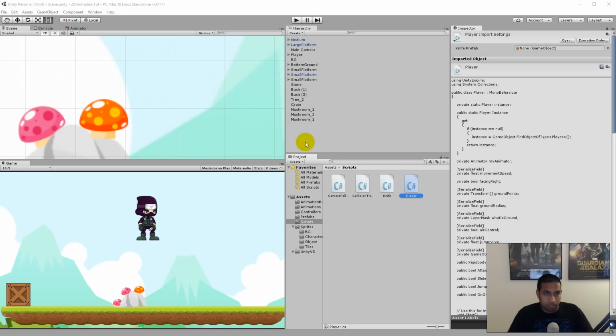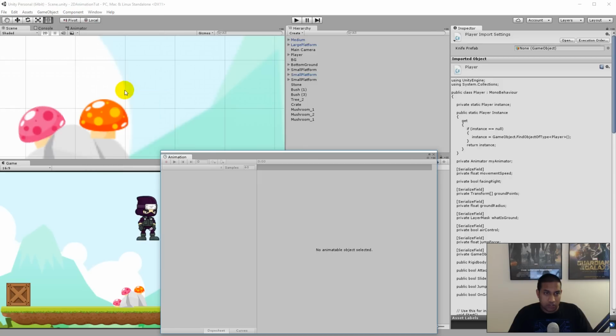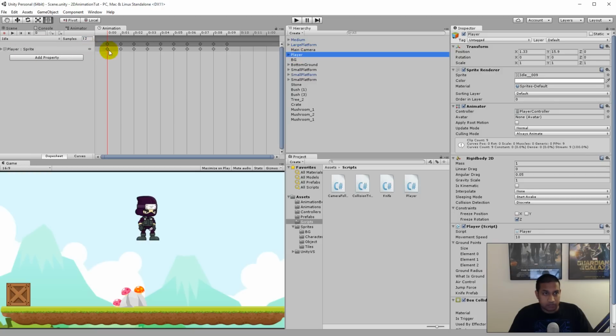So to do this, we'll have to go to our window, and we have to click on the window called animation, not animator, but animation. And this animation window can trigger some different events. So we're going to add an animation event. So when we are at a specific point in our animation, then we're going to throw a knife. So if we select the player, you'll notice that this one gets filled up, and we can play the animation and view it on the player here, even though we're not playing the game.